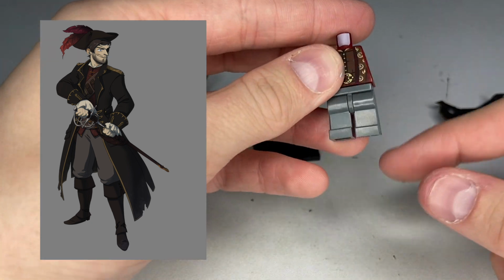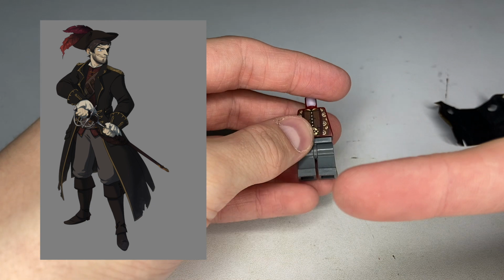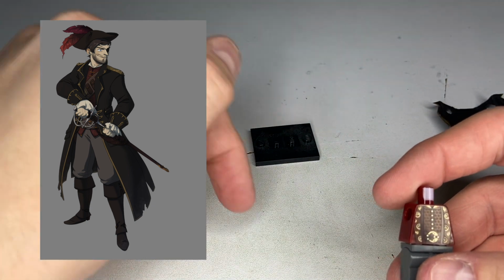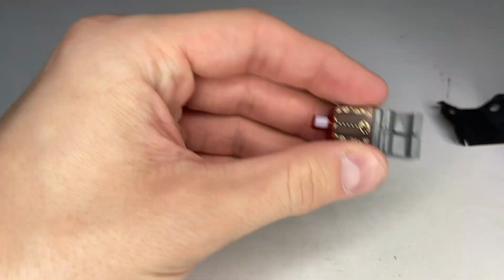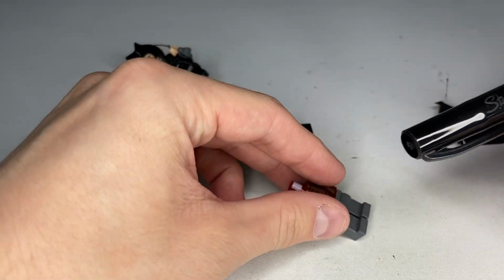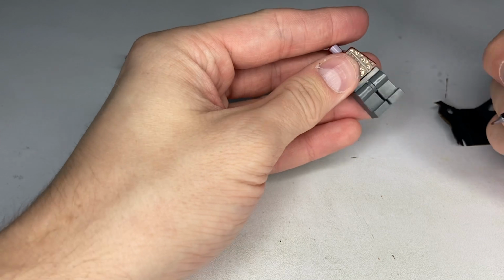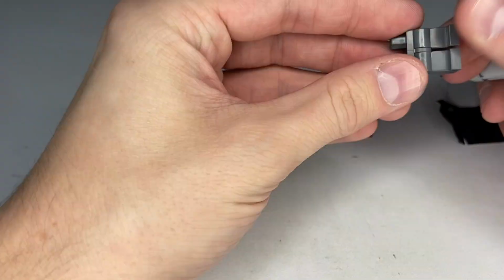We're going to give him some basic gray pants here. Now I know that they make a dual molded piece that has black on the bottom like his boots in this image, and I know that I have one, but I can't find it anywhere. So we're just going to color in the bottom half with some Sharpie here. I'm going to use a fine tip. I'm very carefully just going to make the bottom half of these legs black.